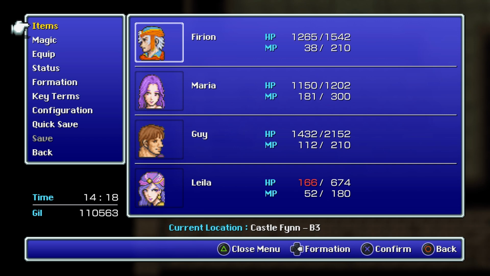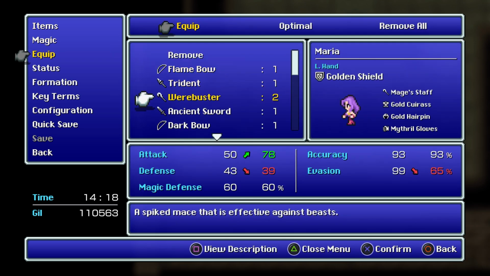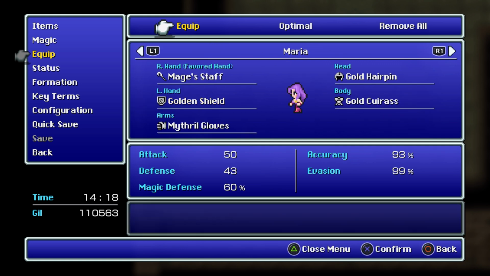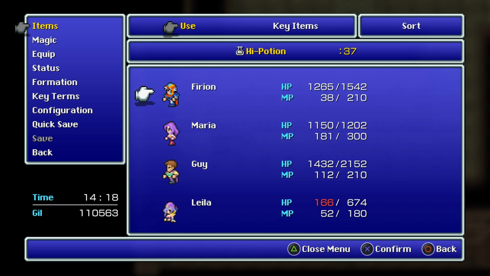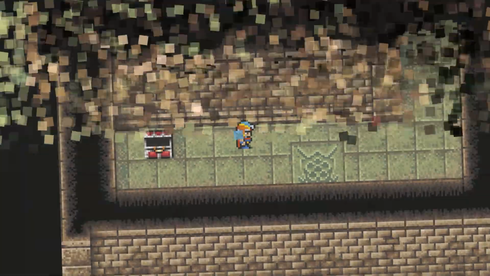Flame shield, there you go, something a little more interesting, at least. Yeah, the shields all seem to have the same stats. Let's keep it moving.